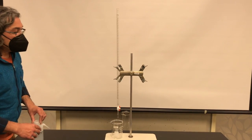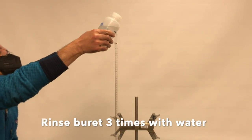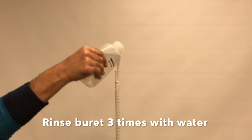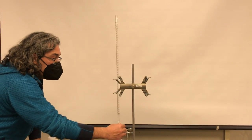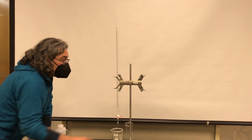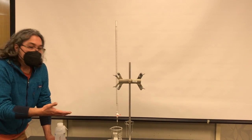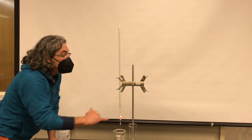To rinse the burette, I like to start with the valve open, and then I just squirt a small volume of the water into the burette, and I'm using a circular motion to try to make sure that I rinse all of the surface and the inside wall. Once I get a little bit of flow, then I close the valve. The reason why I start with the valve open is because it makes it less likely that air will get stuck on the tip of the burette and the valve.